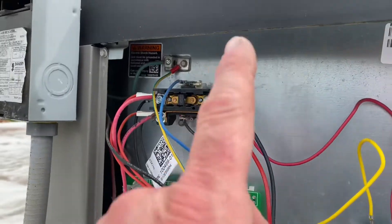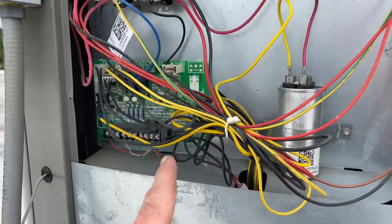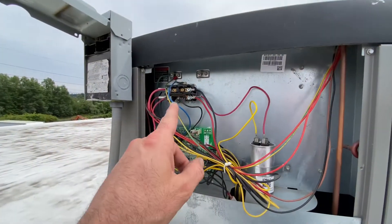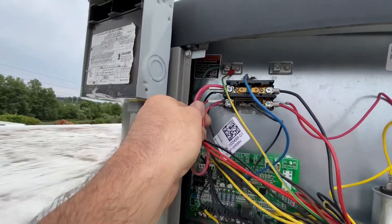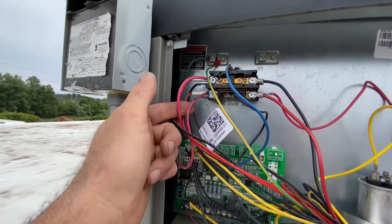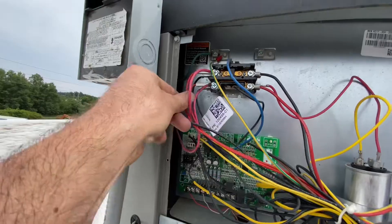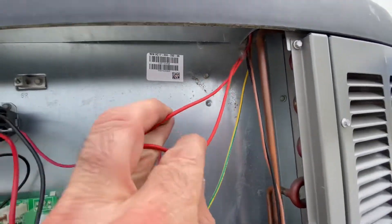So now this is why you can do it — I will show you. Right here is a single pole contactor in a Lennox unit. What we have here is our hot side; these are our two power wires into our machine. On the hot side — always the hot side of the contactor — these two red wires are our condenser fan motor wires, keeping the condenser fan always hot.